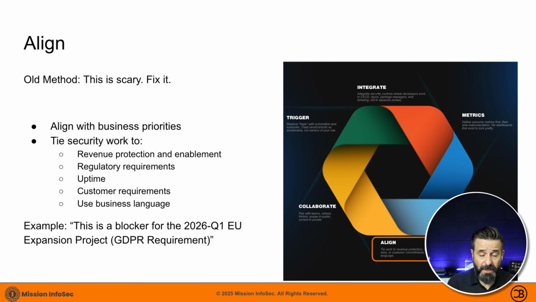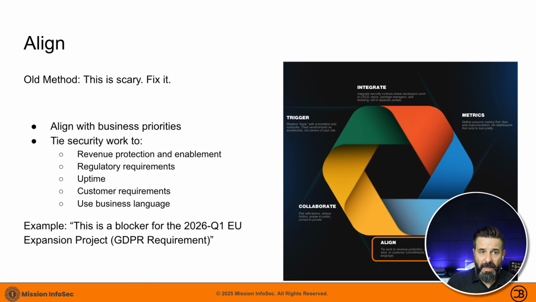We need to align with the business priorities because, let's face it, most businesses aren't in the business of just being secure. They have customers to serve, products to sell, and they need to make the most use out of the scarce resources that they have, whether it's capital or people or whatever. And so to the extent that you can align with the priorities of the business, the better off you will be in getting your goals accomplished in securing the applications.